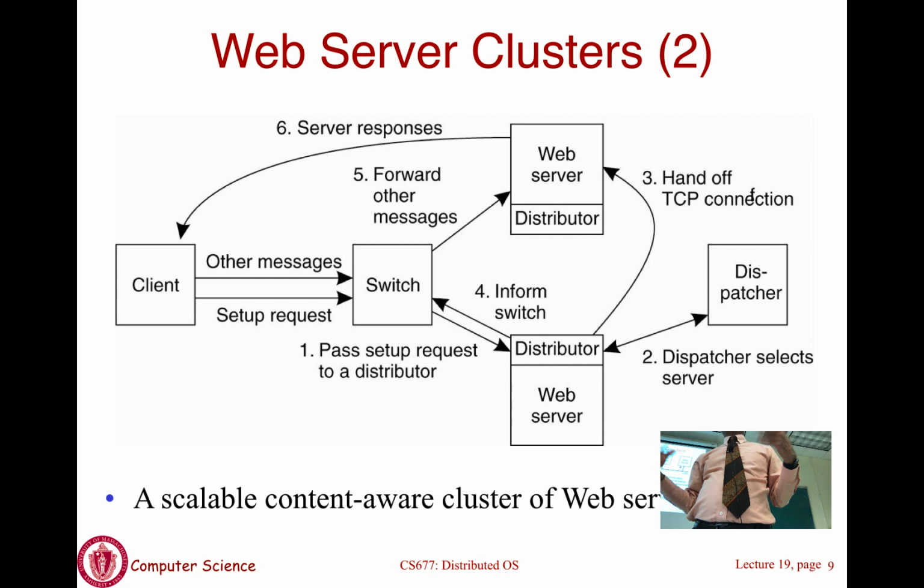If you have stateful information, then you have to ensure that requests from a browser session go to the same replica. So the way the dispatcher will do this will either be on a request basis or a session basis. But once it has figured out which of the replicas, I guess there are two replicas here, gets to service the request, then the switch will start forwarding all the requests of that session to it. Now the dispatcher and the switch, although they are shown as two logical components, might sit on the same front end node. They don't have to, but typically they will be on the same front end node.